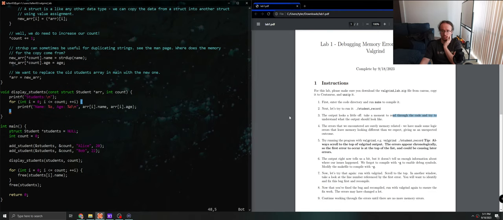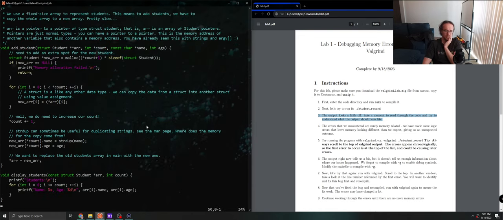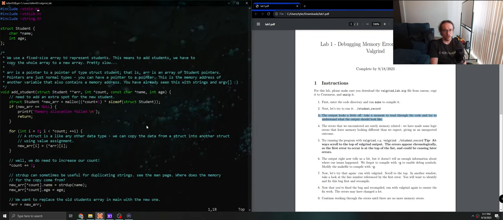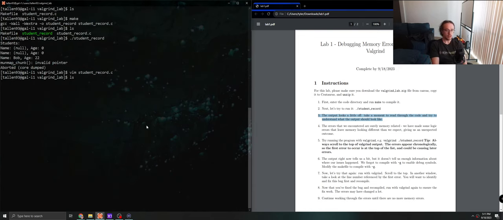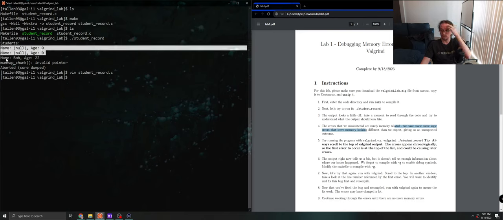Okay, so we've read the code. We kind of have an idea of how it's supposed to work. Now, if we're going into this and it's not really clear exactly where the issues we're having are, our good friend Valgrind can give us a direction to look. So let's look at number 4. The issues we're having are almost certainly memory related. It's why we think we're doing one thing, but we're clearly not getting the result we expect.